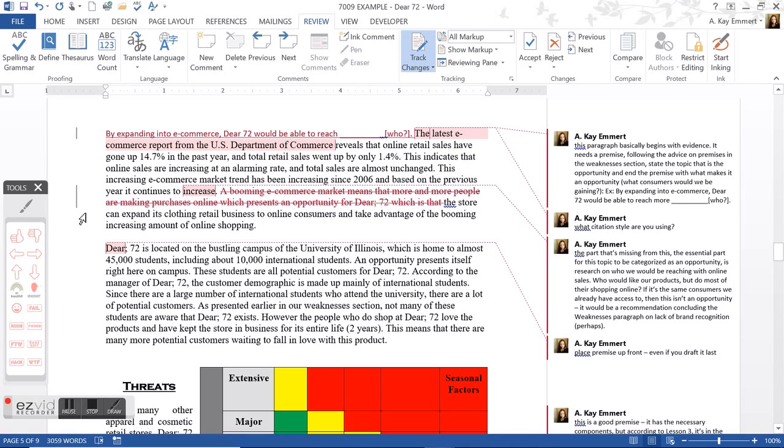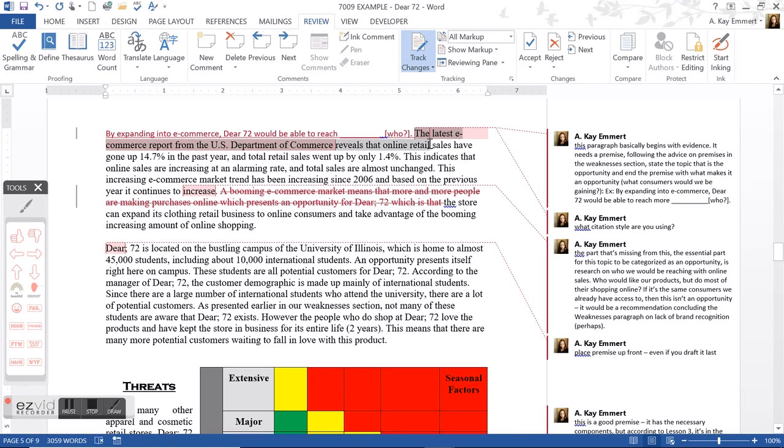The two things I'm going to be grading your opportunity section for the most are, first, does this content belong here? Is it actually an opportunity? Who is the opportunity? That's the first thing I'm going to be looking for. The second thing I'm going to focus my grading on is logos structure, this body paragraph structure. That means having a clear premise, having that premise completely and sufficiently proven with reliable evidence, not Wikipedia, and then drawing that to a conclusion, answering our overall question about what you would recommend. Okay, so let's take a look.